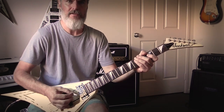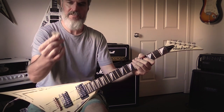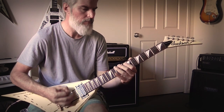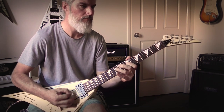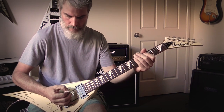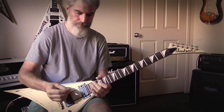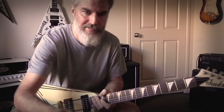Actually is really effortless, maybe just because of the really shallow tips on it, but it is actually really effortless. This is really unexpected. That's a really nice pick to use. I didn't expect that. It's really solid.